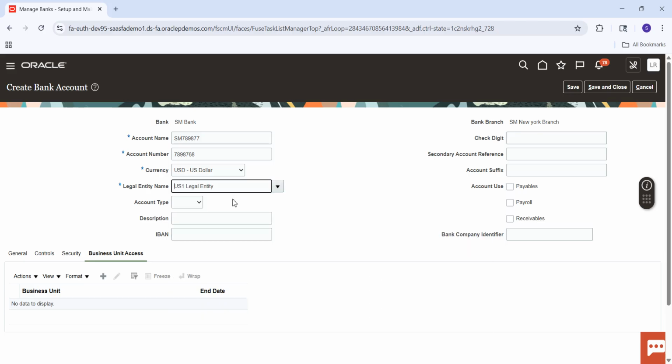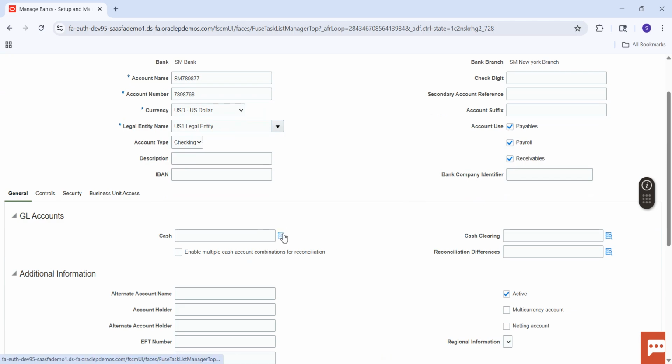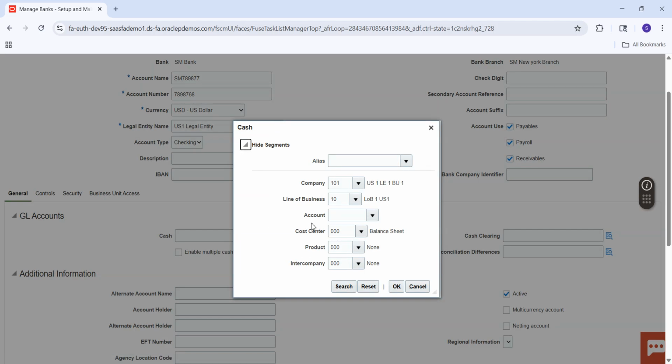I'm selecting US1 legal entity. Account type is a checking account, and I'm enabling this account for payables, receivables, and payroll. And coming to the general tab, here we will be providing cash account.